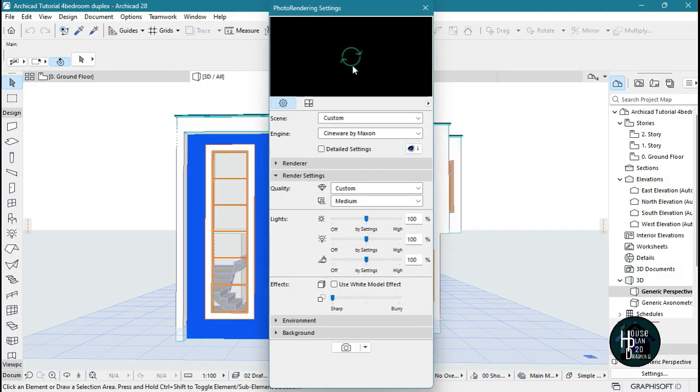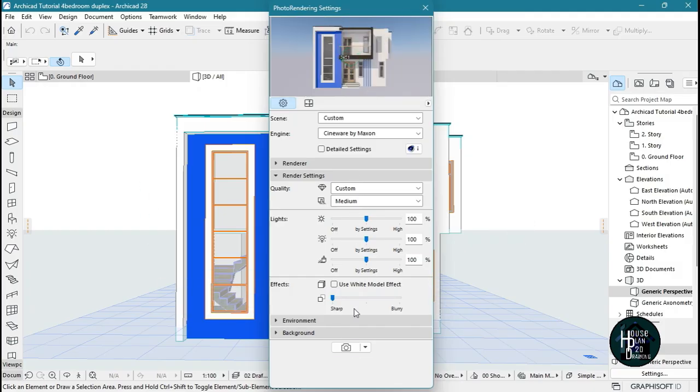Now for this photo rendering settings, if you want to see a quick view of what you just did, you can decide to click this and it's going to load up for you, so you can see what you want to see on a bigger scale. This one is very fast, unlike when you want to render all of this. Okay, so just have that in mind. Now if you want to see it on a bigger scale, you can decide to select this, so it's going to render it on a bigger scale.